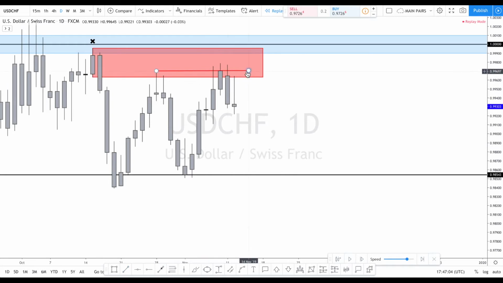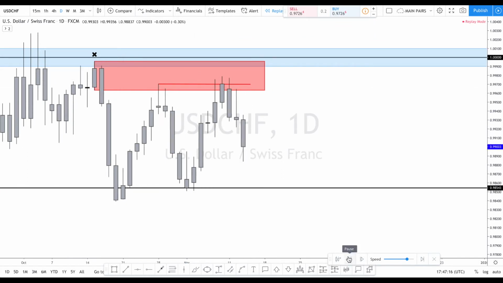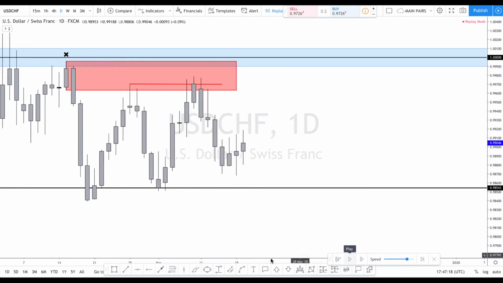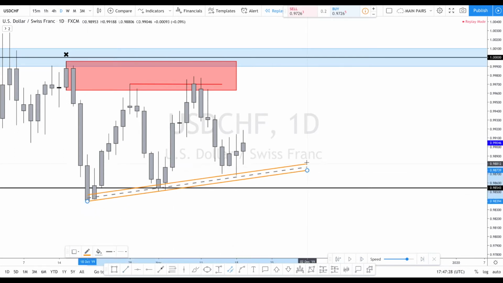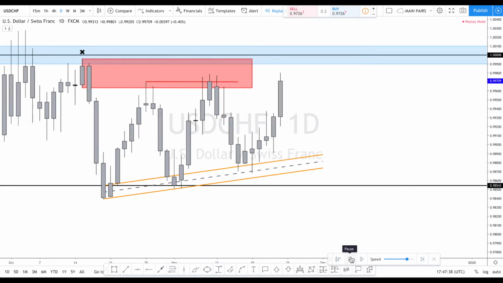We've now taken out this high because we made that higher low. So it's showing you a willingness to move higher, but it's just a potential manipulation. We've taken out this high because this supply zone is still valid until price pushes right through it. What do we see happen? Price comes up again. So this for me is indicating now that US dollar Swiss franc, sorry, always get them mixed up, US dollar Swiss franc has some strong buyers in the market because that's a series of higher highs and higher lows now.